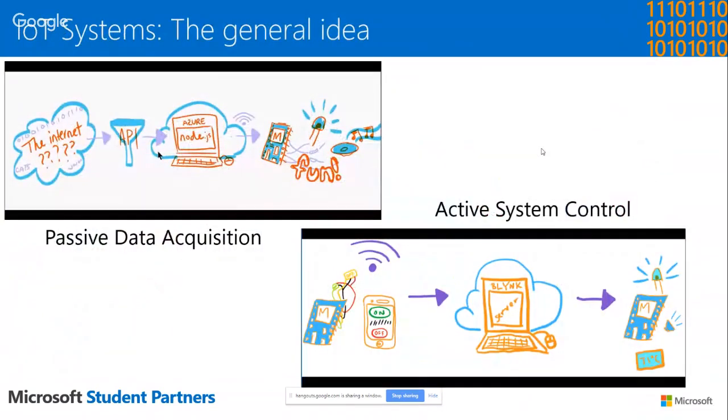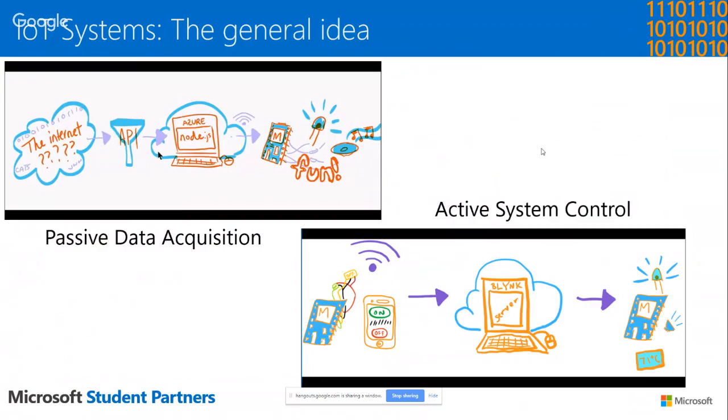So there are two basic IoT architectures. Generally speaking, you either have examples where you're passively acquiring data from physical devices, and you're either getting them from the internet and then sending them into the devices, or the other way around, where you're getting something from a device and then sending it into the internet so that you can get some kind of notification. And you see this a lot with applications where you're collecting telemetry or sensor data from the environment, or if you're tracking location. These are very common and very, very well understood.